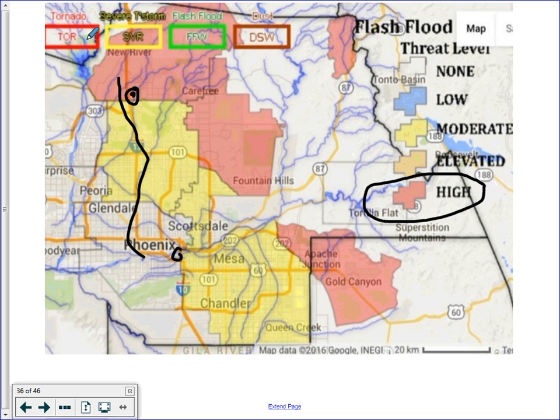Everyone kind of up in this northern region, we are surrounded. Look at all these stream channels. We are surrounded by regions of what you might call a wash, what I might call a stream channel, areas of water that when we get heavy rains, water comes down from the higher elevations through these channels. So of all the areas in Scottsdale, we live and we work and go to school in one of the most high-risk areas for floods, unfortunately.